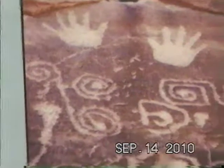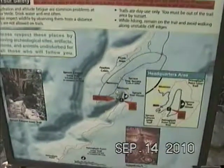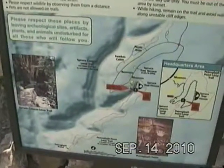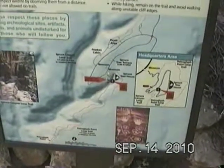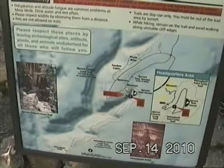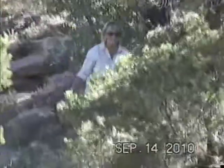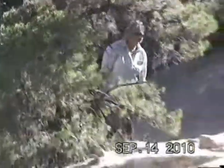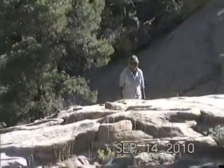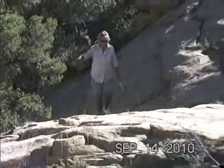That's the petroglyph point. We are cheating because it's 5 miles away. Yeah, the petroglyph. We've reconsidered. I might be the only one coming back up the trail. And then everybody can come and visit the burial place of my beloved 20-year marriage that ended at the bottom of the canyon here by natural causes. This is 5 miles. At 69, I'm hiking.